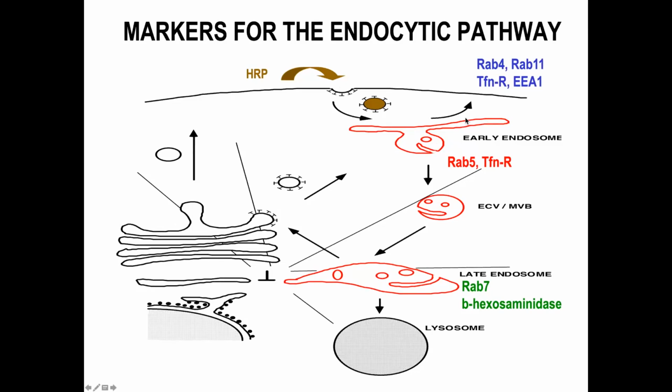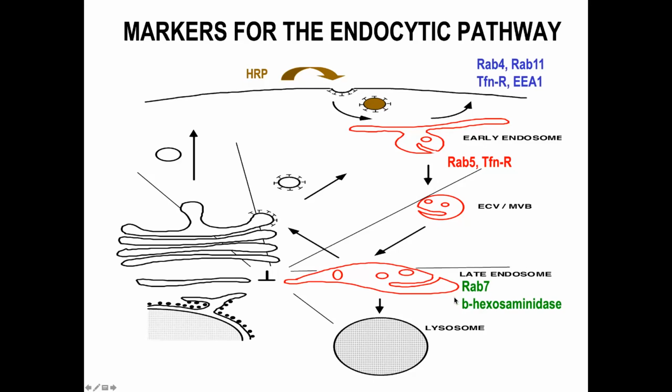On top of that, we have certain proteins which are specifically attached to these compartments. The early endosome, for instance, has two parts. One is the recycling part, where proteins recycle back to the plasma membrane and are reutilized, from this tubular part of the endosome. And the more globular part of the endosome contains GTPases like RAB5, and the transferrin receptor. Other parts contain also the transferrin receptor when they recycle back, but other GTPases which are specific for the recycling, like RAB11, RAB4, or early endosomal antigen number 1, EEA1.